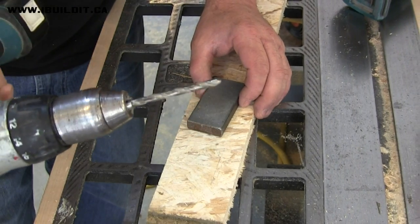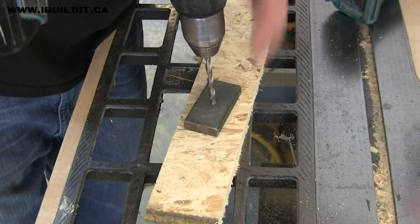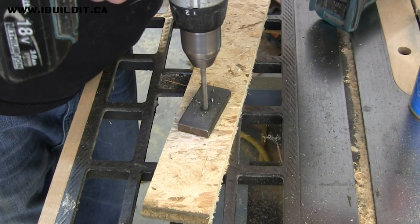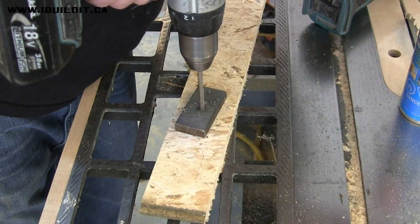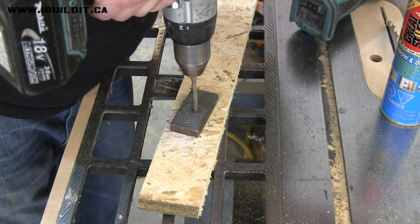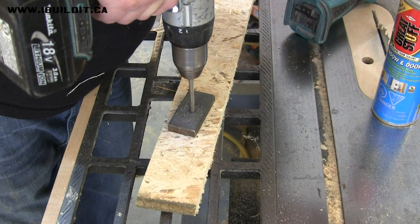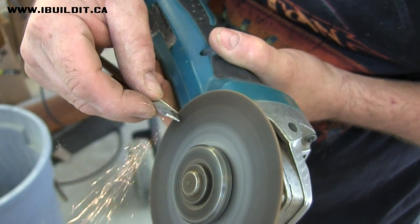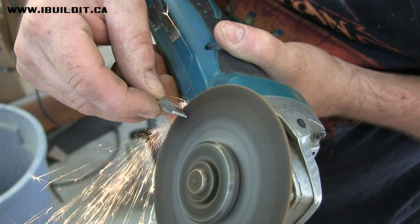Now that I've got it sharpened, let's see how it cuts. I can use the same disc for sharpening spade bits.